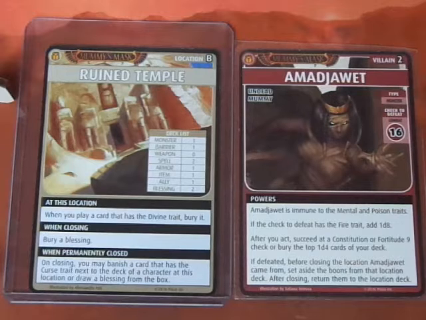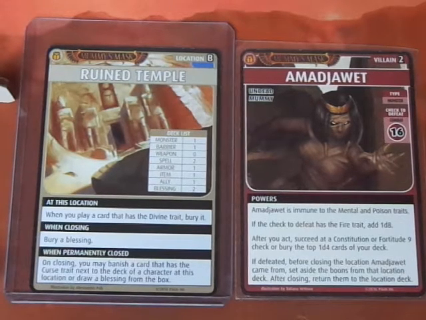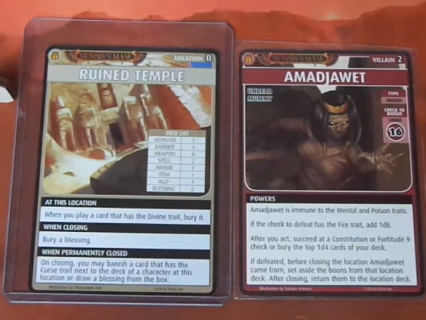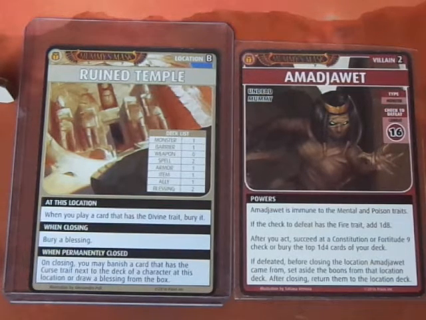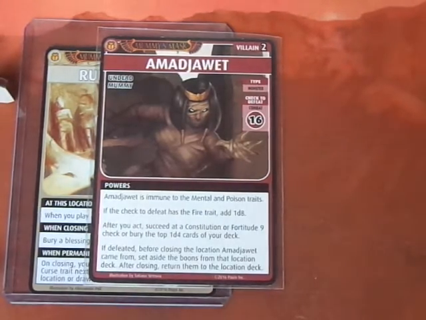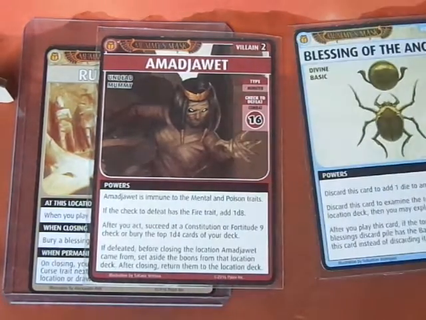It says here, if defeated, before closing the location, set aside the boons from that location deck. After closing, return them to the location deck. Okay, so the way I read that is that before closing, we set aside all the boons, then after the closing, return them to the location deck. So instead of just automatically shutting down the location, we get all the boons for the location. So that's the way I'm going to play.